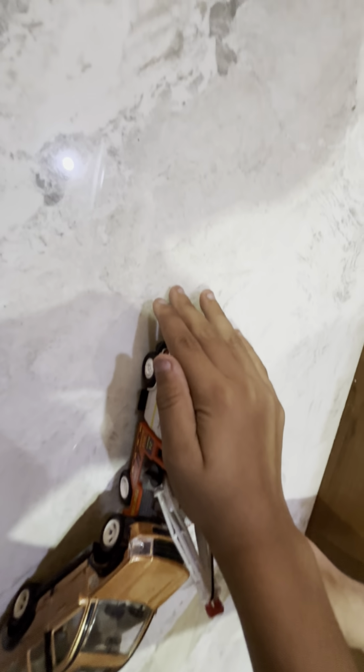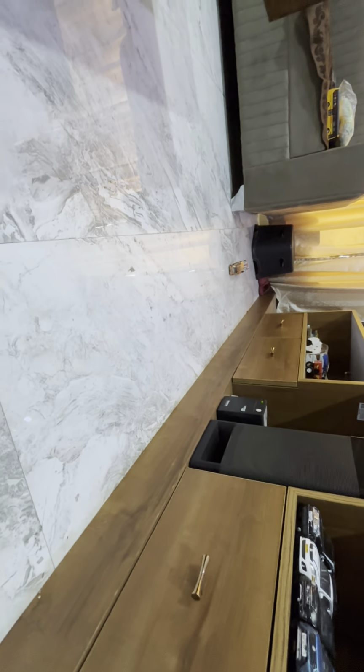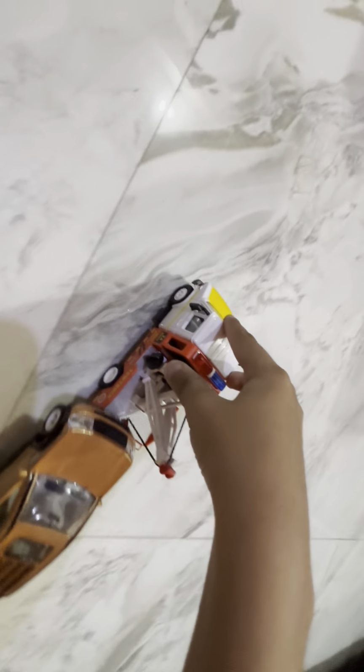Okay. Now let's go. Perfect. This is the first one which has gone smoothly. Wait, when we go, the car shakes like this. Like, it looks like it's dancing.